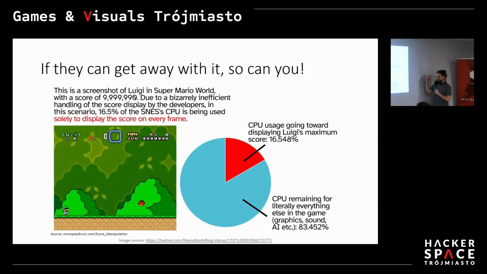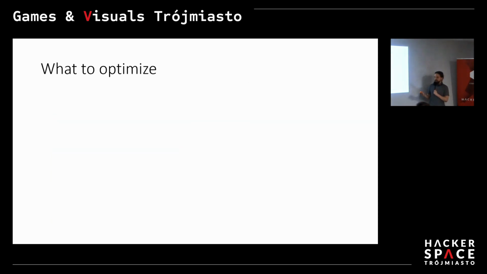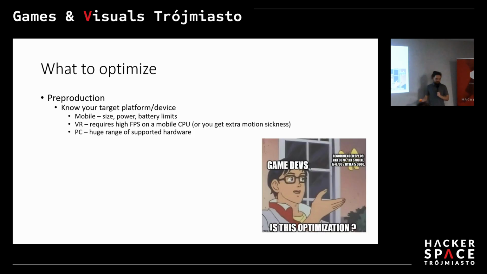For example, here is a game from Mario from the 90s, and they have some terrible code that I've just stumbled upon on Twitter recently, where they spent like 15% of the whole CPU time to render the player score on top. It was mostly because they had to re-render it on every frame, they didn't cache it, and it's stored internally and converted to digits on screen every time. So it was terrible, but it works for them, it gives them what they wanted, and that was enough. And it's often enough for you as well. So we come to the question: what exactly do we want to optimize and when?